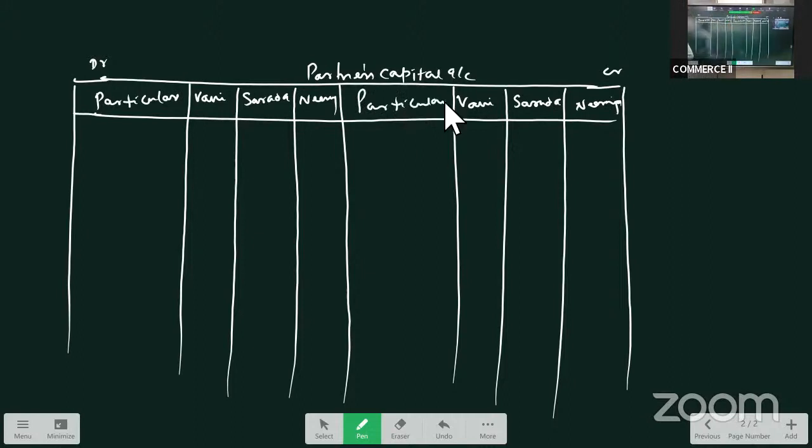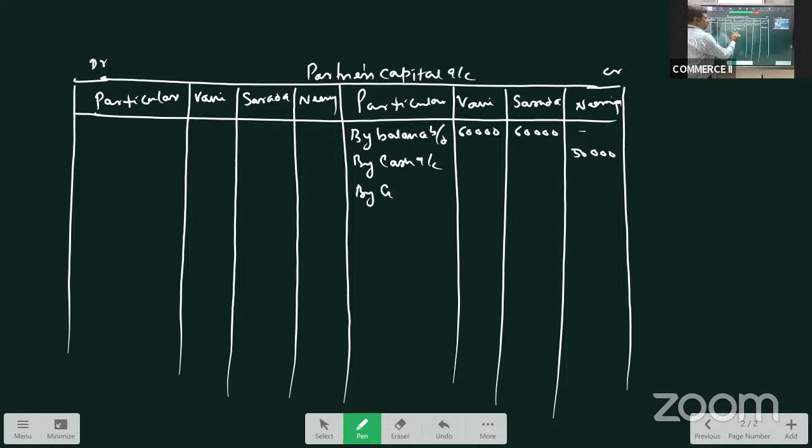So I always tell you, whenever we are preparing the partners capital account, usually we get 4 items on the credit side. What are those? First one is capital of the partners. Second one is goodwill. Third one is accumulated profits or losses. Fourth one is revaluation profits. So let us begin with the capitals. What are the capitals given? 60,000 and 60,000. Old partners' capital by balance brought down 60,000, 60,000. Then the new partner, Neeraja, introduced how much? Neeraja introduced 50,000 as capital. So that we will write as by cash 50,000. This is the first entry.